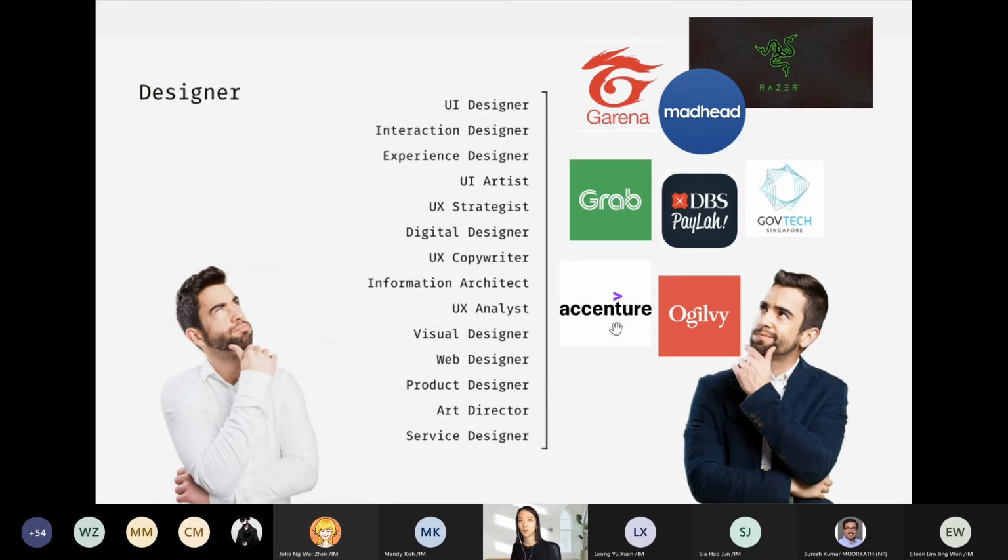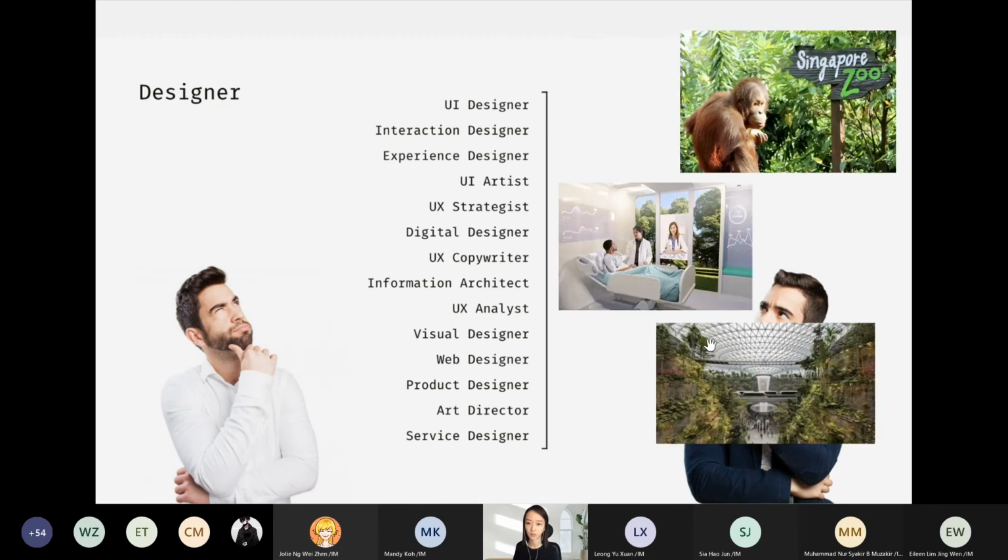Maybe if you like your banking project, you might go into a bank to be their UX designer or product designer next. So it's a way to explore if you're not very sure what you want to do, then you can go into a consultancy or agency to work on it first. But I would say if you're interested in game design and development, going in-house would probably be a better choice, because usually agencies or consultancies wouldn't have gaming projects.